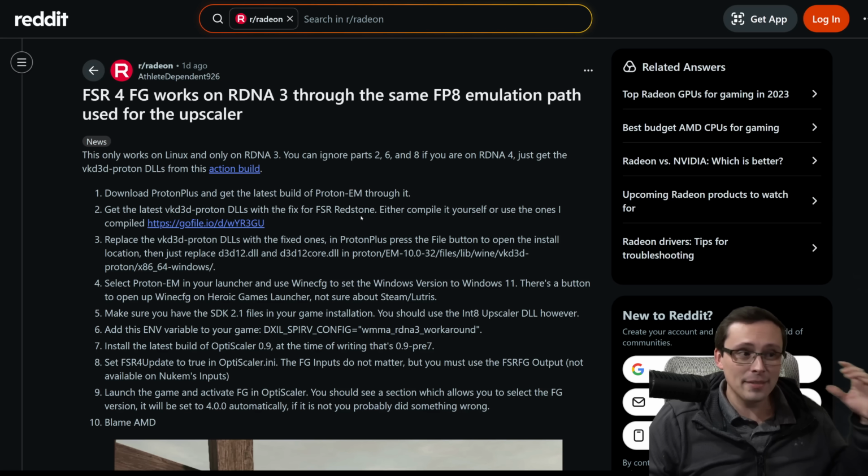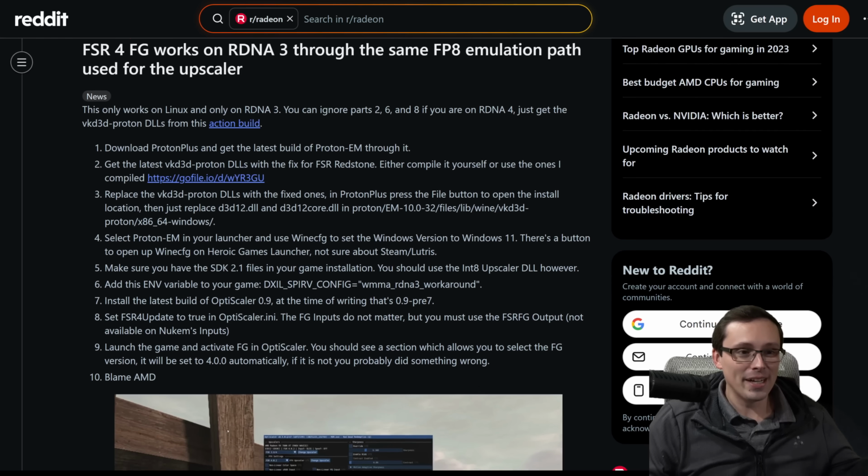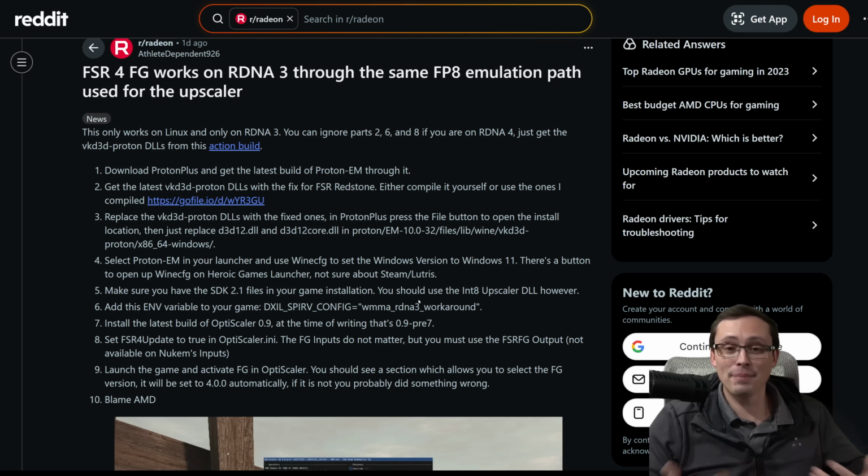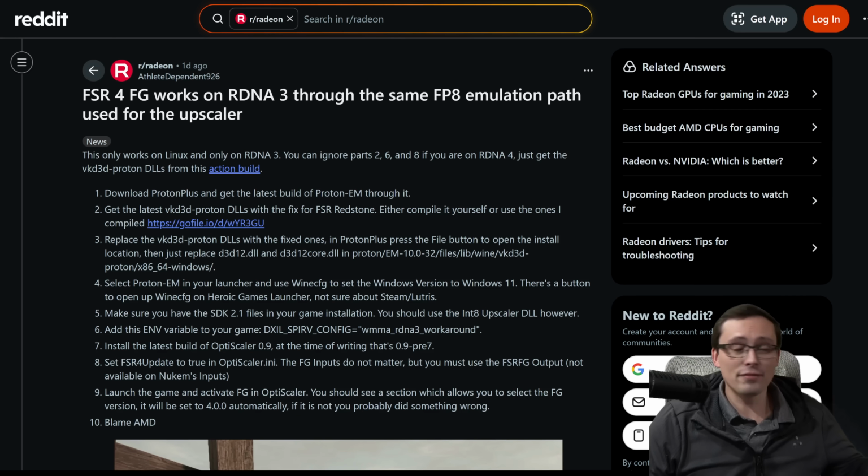So I think AMD could win a lot of internet points, for brand loyalty and people just being happy with what they're doing here, if they would just make some option of running some potentially slightly degraded version, or running something that doesn't run as well on the older GPUs, pop up some kind of warning, but just give them a driver toggle that says, okay, you can run a machine learning based version on RDNA 3. Maybe it doesn't run as well, use at your own risk, etc. But if they would just expose the option, I think you would have a lot of people happy with having that option.